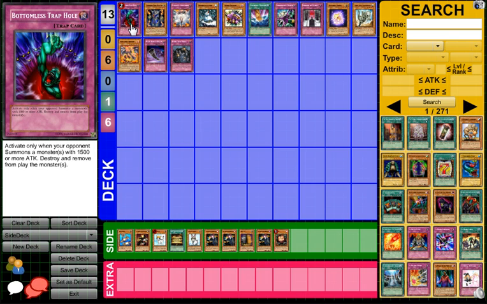So a really good card, Bottomless. I mean, it hits their Thunder Kings. It also hits their cards that they get out with Rabbit, so it's relatively good in that aspect. And, you know, Bottomless is good against a lot of other things, so it's good to side deck this against, like, Dark Worlds and stuff.